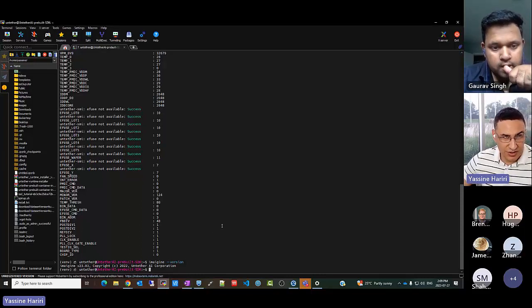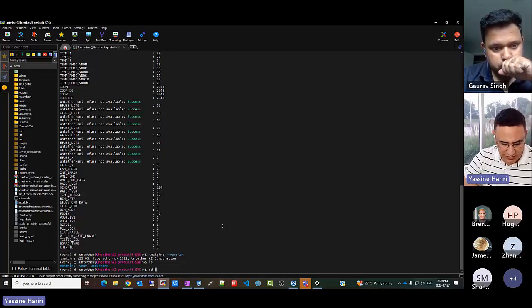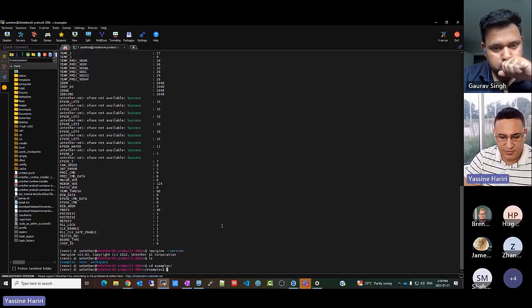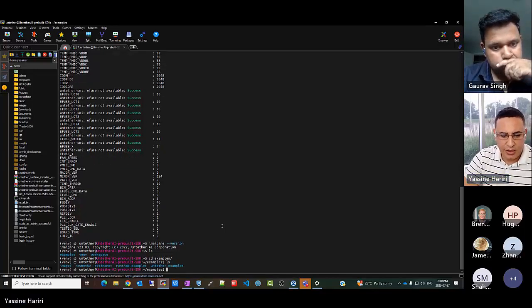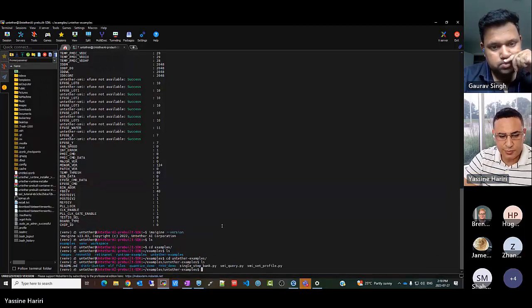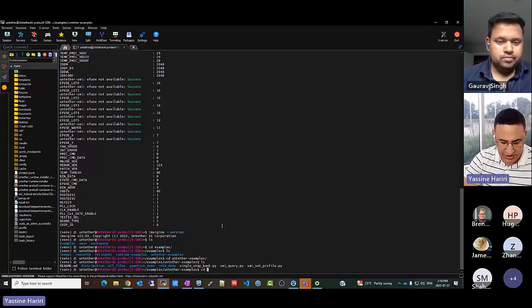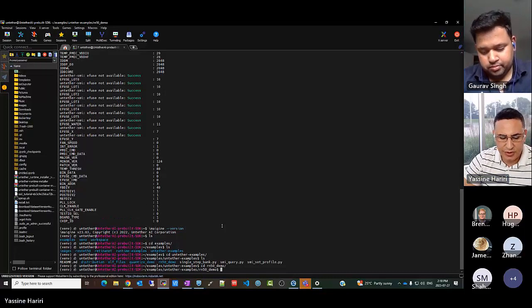So Gaurav showed a few notebooks in action using the board. Here I'm going to show you something on the SSH terminal. You have some examples already available in this directory, and I'm gonna run one of them. I'm gonna run ResNet 50, and the command is this.